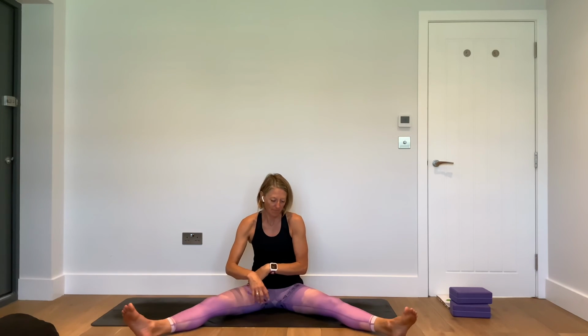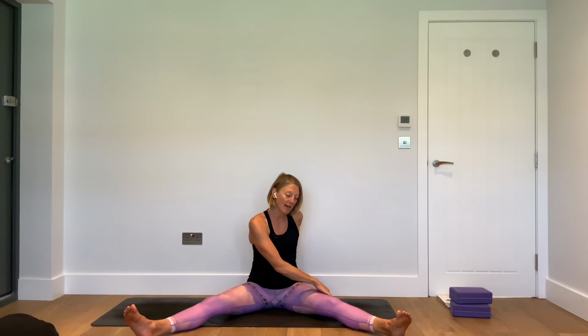My body automatically has gone into the yang variation of this, so I'm just going to shake out my legs a little bit. And then just bringing your right hand to your left leg and your left hand behind you, you're not forcing this. You're going to close off the eyes and just take a little twist. So you're just using your left hand to stabilize the body. The belly is soft. So in active twists, we talk about drawing navel in, rotating from the navel, activating rotational muscles of core. None of that right now.